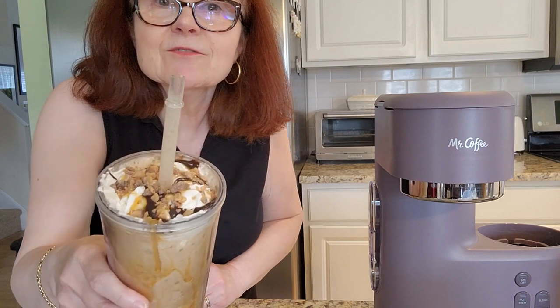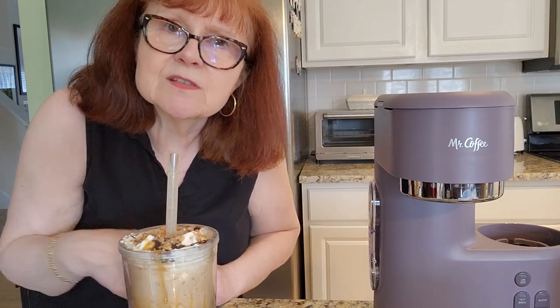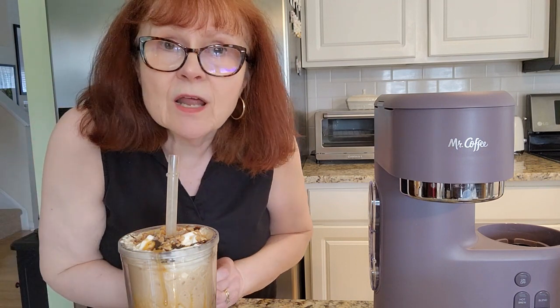This is lovely, guys. I totally recommend it, and you can do your own flavors and do it to your own taste and strength with the syrups and stuff. Same with the coffee, just do it to what you like.